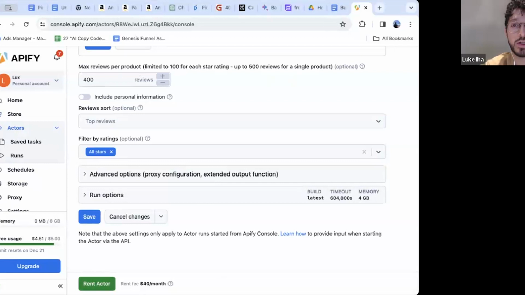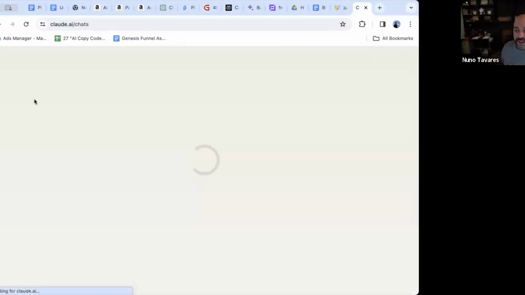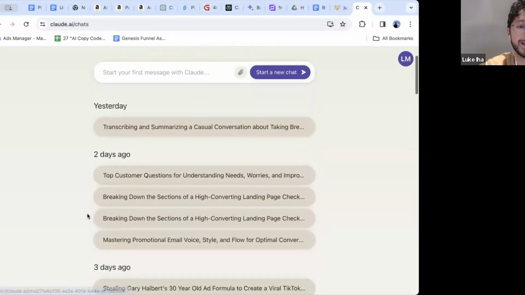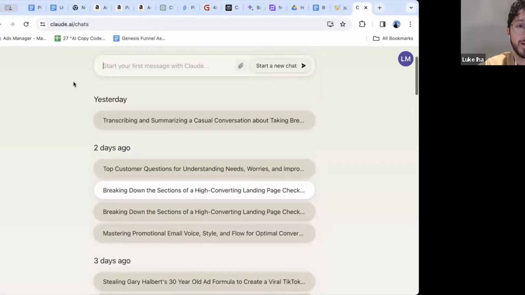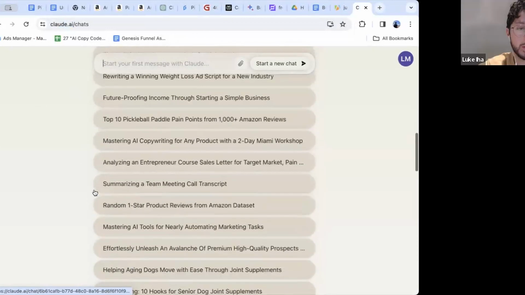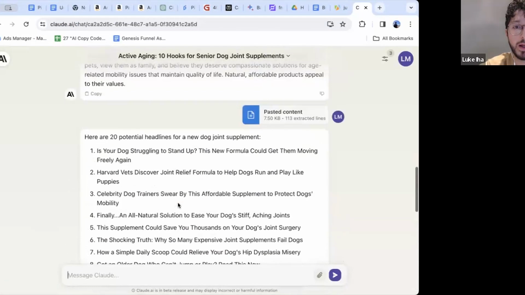What you can do then is throw it into Claude or ChatGPT. Honestly, I find Claude does better for chatting with the data. The context window is better, and it has better retrieval in the middle of the data. I actually got limited today on Claude. I used it so much that on the paid version it says I only have about 4 tries left. Yeah, interesting. It blocked me for about 4 hours. I'll just show you guys. I think I showed this last time, but I'll try to figure it out.